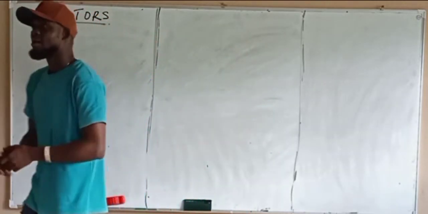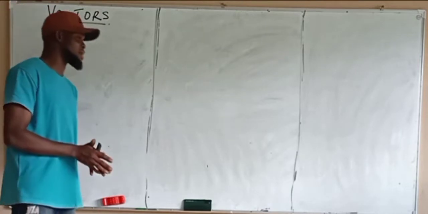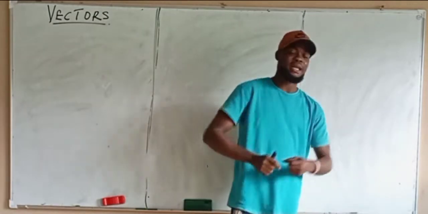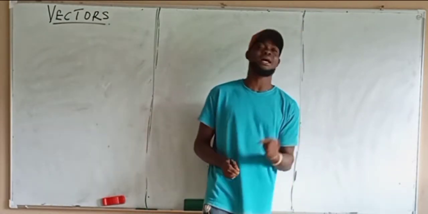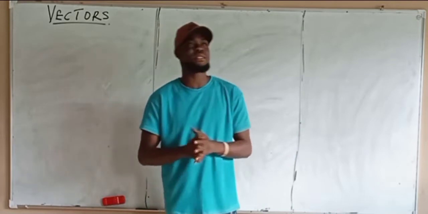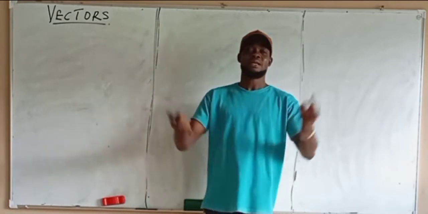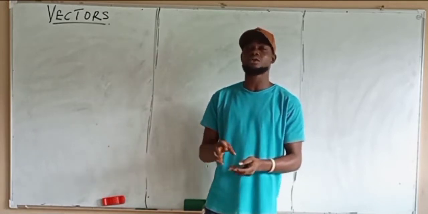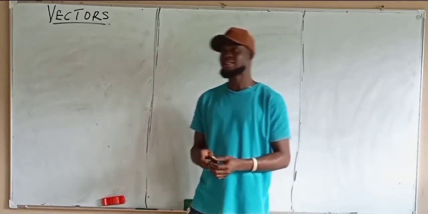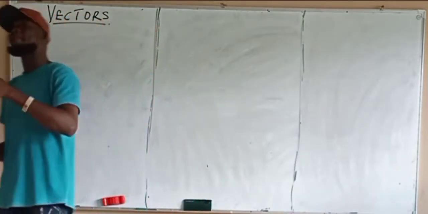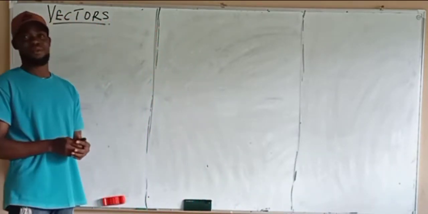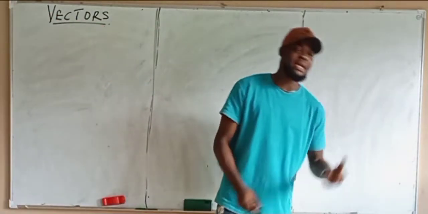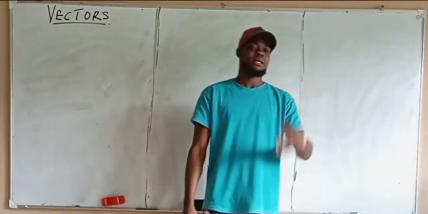Now, we take down physical quantities. Remember we said all measurable quantities in physics are called physical quantities. Any quantity at all that we can measure in physics, we call a physical quantity. Now, physical quantities can also be classified in terms of their magnitude and direction. We can classify or represent physical quantities in terms of magnitude and what? And direction.